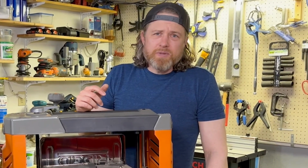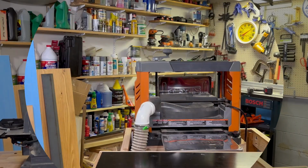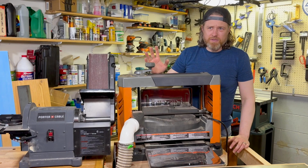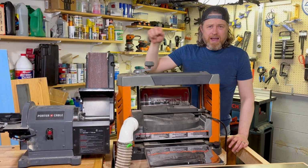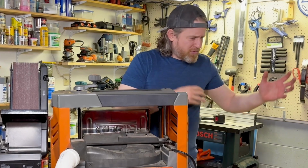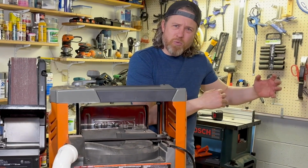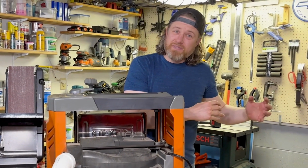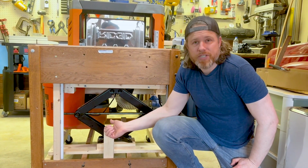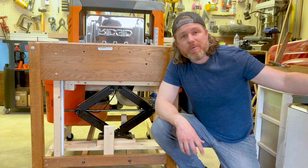I see a lot of flip-top carts on YouTube with a planer on one side and then something like a benchtop sander on the other. And I'm always a little confused because this weighs about half as much as this. And I know that there's a fulcrum involved, but when you're rotating two objects of different weights, don't you still have to lift something? The machine that does all the lifting is a scissor jack, specifically a stabilizer jack.